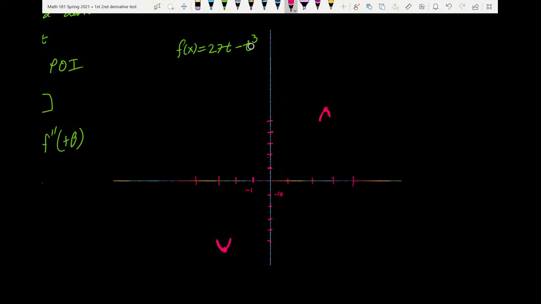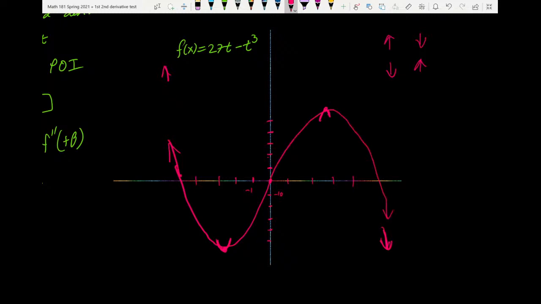What else do we know? This is an odd function. And odd functions will behave either this way or the other way. And since it's negative, it's going to start at the top and it will end at the bottom. So we need to connect the two arrows while finding the min and maximum. And we have the concavity change right over here. At the left side of it, the concavity is up. And at the right side of the 0, it's concave down. And we're able to graph it.